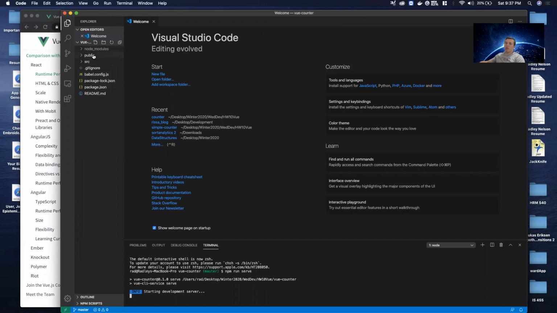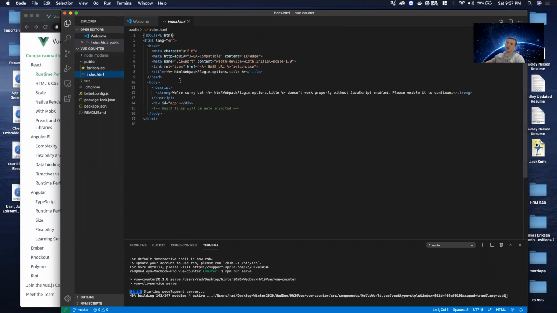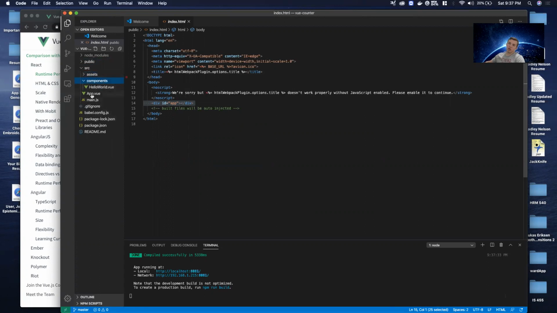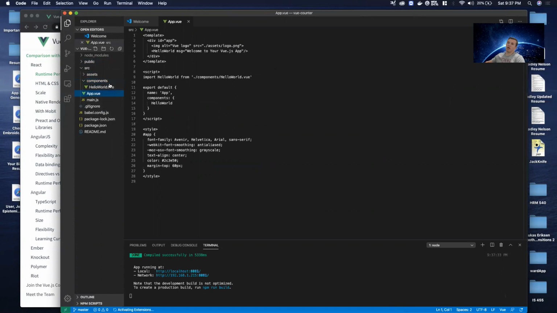Okay, while that's starting up, just super quickly, here's kind of the folder structure. You get a public folder, which has an index.html file. It's got a div in here with an ID of app, and this is where Vue is going to kind of take over, very similar to React. You can put other things like CSS files in here, whatnot. In the source folder, got some assets. Typically, we put things like images there. Components, obviously, where your Vue components will go. And then kind of your main entryway, your most parent component is App.vue.